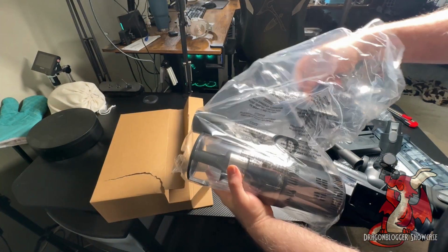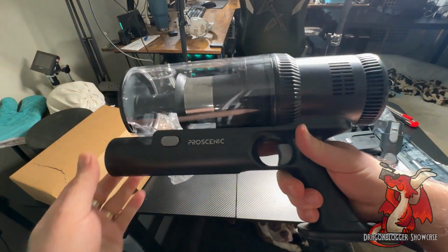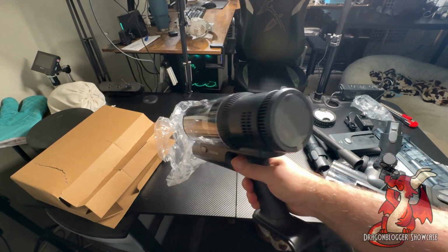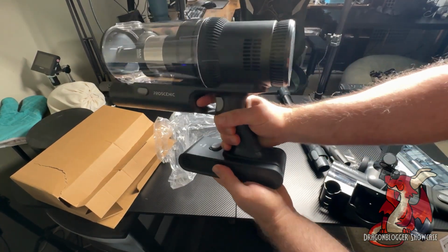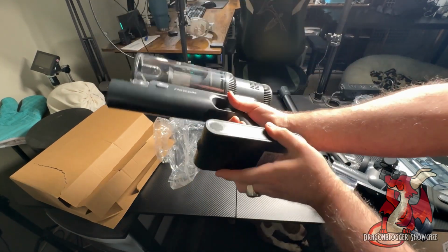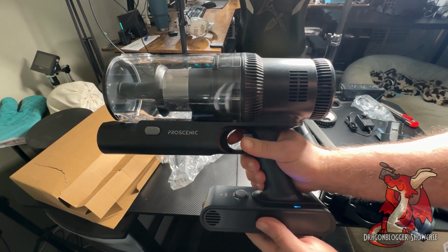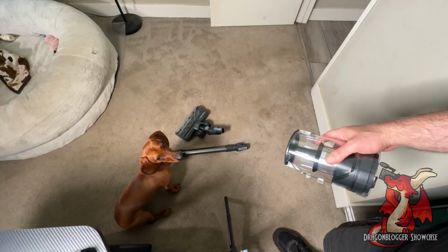And then, of course, here's the handheld part itself, which has the canister and the filter in it, as well as the power button, which is a trigger to press on and off. It's actually fairly lightweight. It's not as heavy as some of the stick vac heads that I've lifted up before. Putting in the battery is really simple. You just line it up, slide it in, lock it into place. Press the button here to pull the battery off. Again, you could charge it while it's connected or disconnect the battery and charge it separately if you want. And then, of course, you power it on or off by pressing the trigger here, just like this. You see the little blue light on the battery show you when it's on.